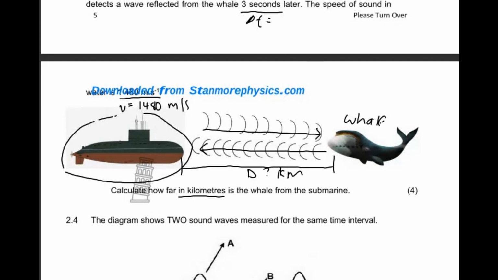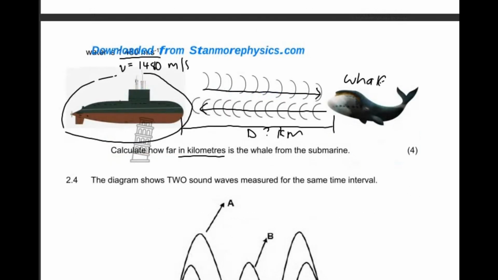This is actually a very interesting problem, and using sound like this is called sonar, sound navigation and ranging. Dolphins and bats use this ability of sound waves to be reflected to locate things and navigate their surroundings. That's what I mean. Sound navigation and ranging, sonar.